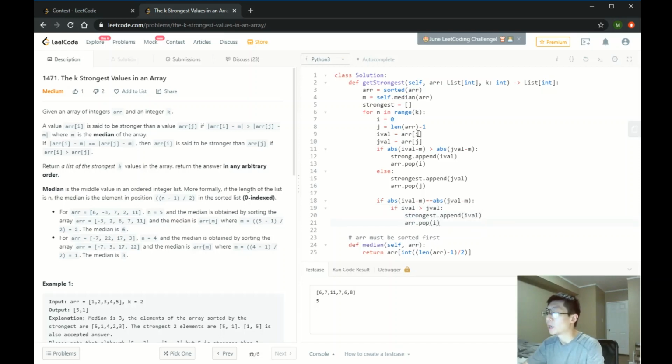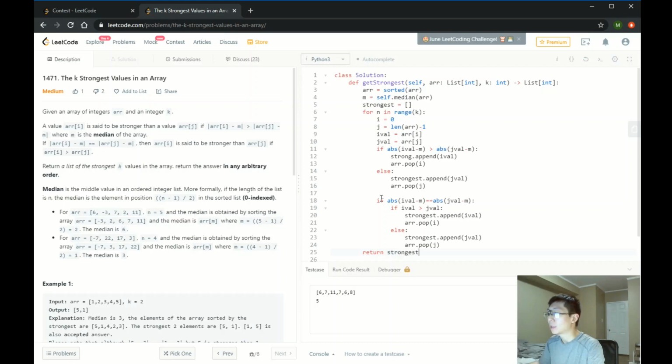So we pop off the i value. Otherwise, and this is the else case, the strongest must be the j value. And at the end, we just need to return strongest.